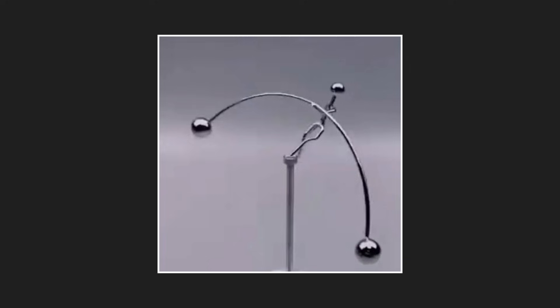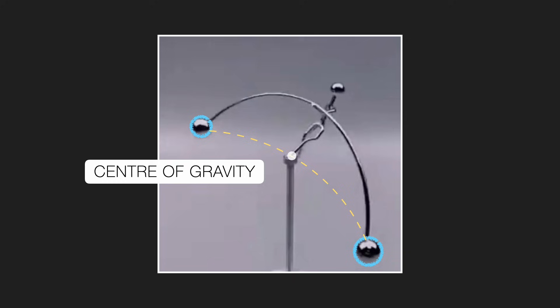Now it's time to take a look at our balancing toy and understand the physics behind it. Do you see the two steel balls? These two balls are placed in such a way that the toy is designed so cleverly that their center of gravity lies right on this line — and to be precise, exactly at this particular point. So the entire weight of the toy is acting at that single spot, which means that's the point where support is given. Because the weight is acting through the support, the toy can balance. That's how the self-balancing toy works.